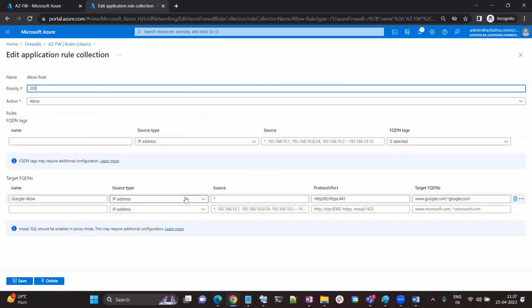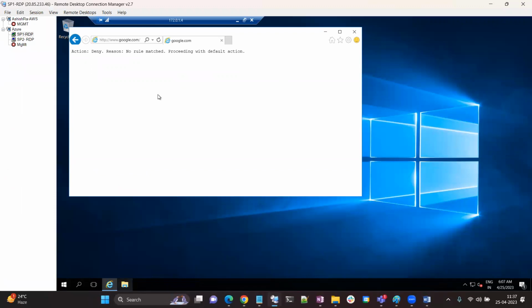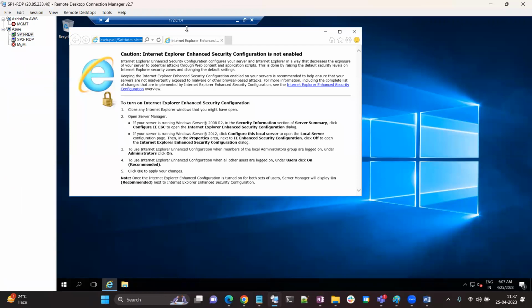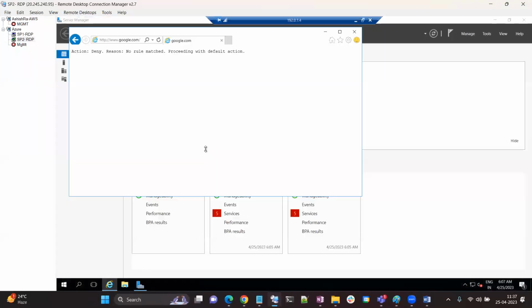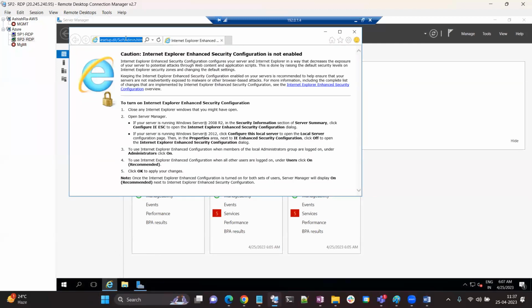Source type IP address, any protocol, this should go to google.com. So let me just try it one more time. I type https google.com. Okay, I think the firewall took some time to update the rule which we have created. So I'll just try again.